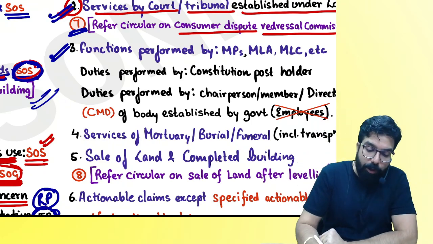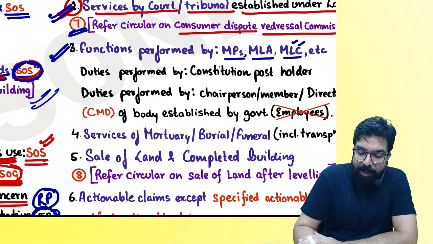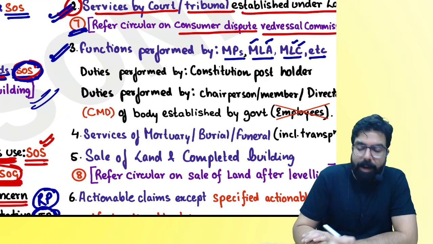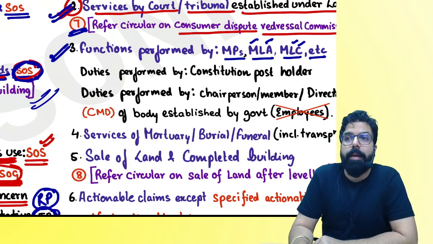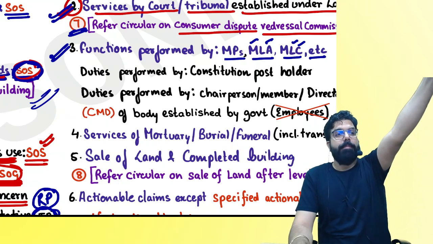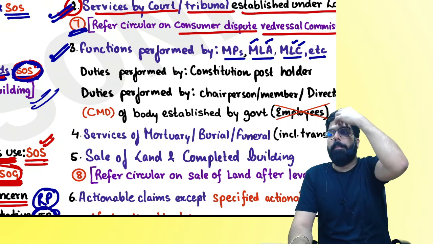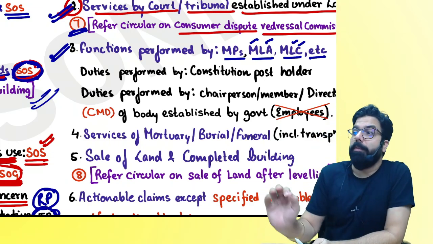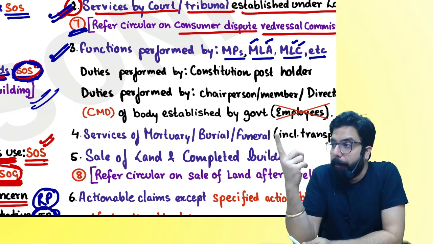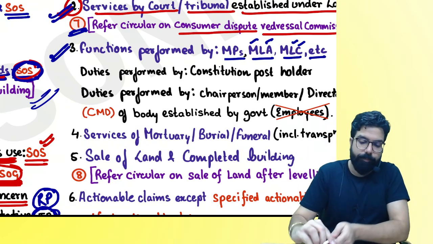People listen. You know MPs, MLAs, MLCs, members of legislative council, legislative assembly, etc. All these people are providing their services. Yes or no, everyone? Are they holding a post? Are they holding a post and being given services? They are being given what? Salary. But are they employees of anyone? Baba, government gives them what?